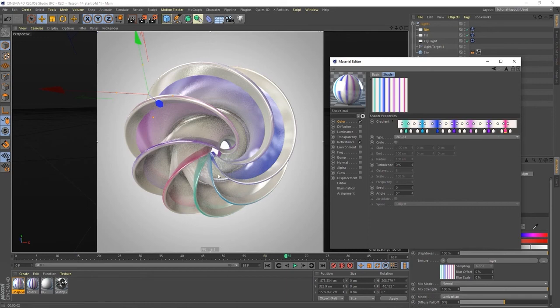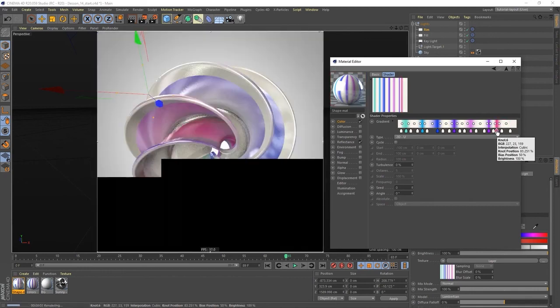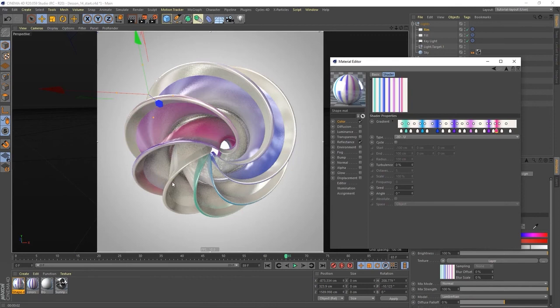I wanted to make sure that a lot of these colors are on the edges of this. So the process is really to move these little knots around until you get something that you like. So see that we lost this color here now, so I can move that back.